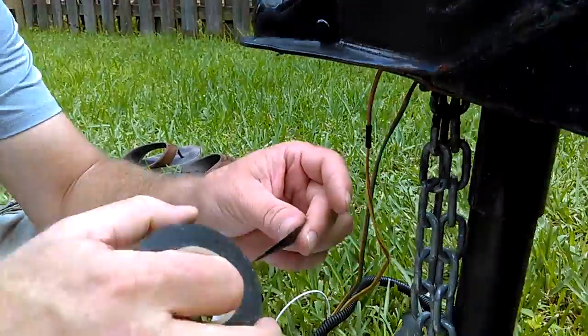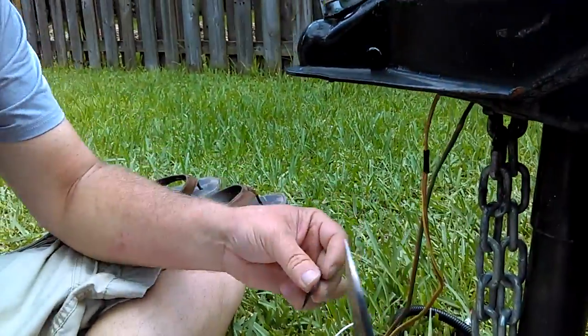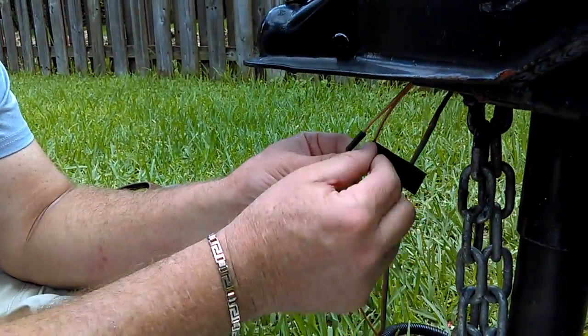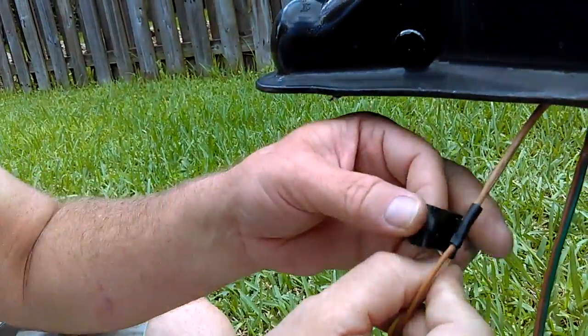So you hold that knife up a second. Can you do that in film? And we're going to cut that right there. Let's take this up. We don't want to touch anything. These are hot wires right here. The only one she really had a problem with was the ground.